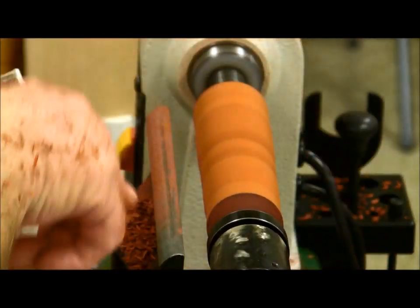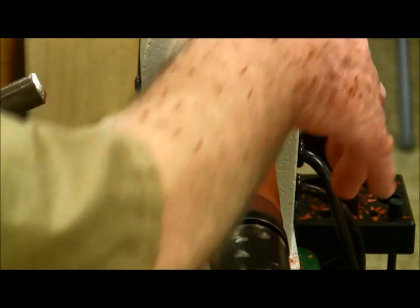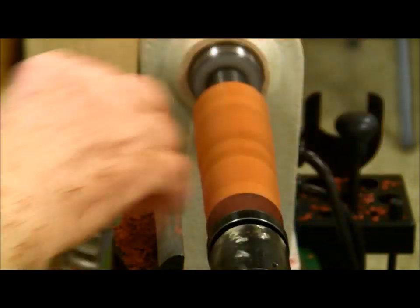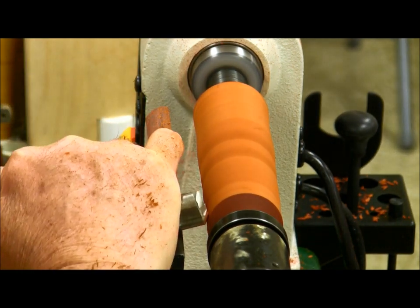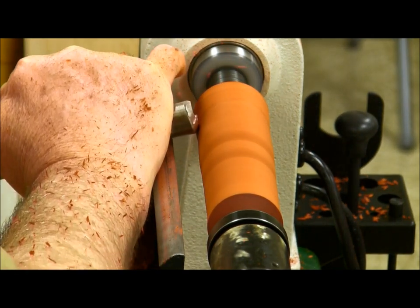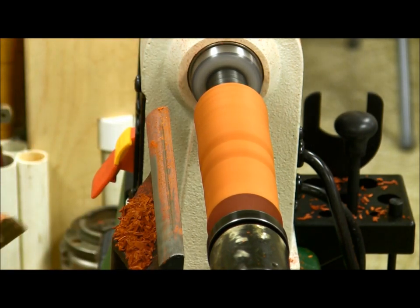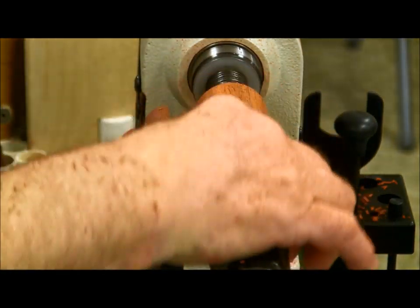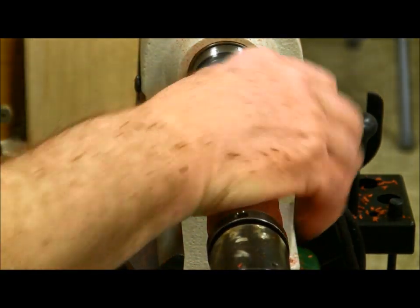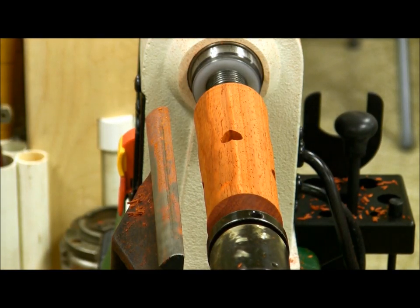You can put your hand back here, but never here — it can pull your hand down in between the tool and the wood. Put your hand back here to check it. I'm just rubbing the sharp on this, not rubbing the bevel. We got it round now and I want to get a nice clean cut.